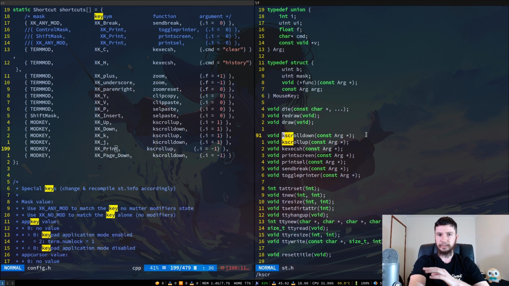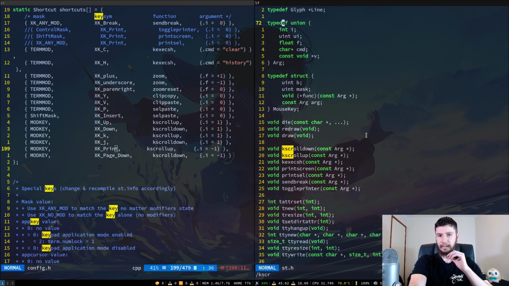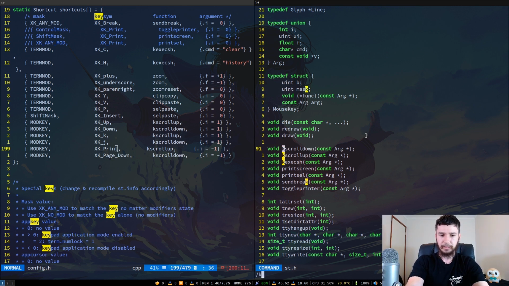And this also brings us to where Arg is defined. It is just called Arg in here, and it is a typedef union, and then there's a bunch of types in it. I've added this command thing in here. It's not there by default because I needed to actually pass it in for one of the custom functions I've written. So if you do want to define extra functions, like I've got my execchar one there, if we look for that, it's right here. So I've got that defined in my header file as well.